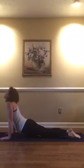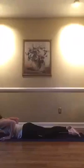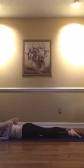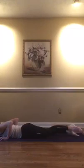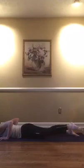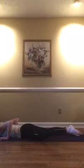Lift. King Cobra. Look to the right. Ease slowly to the mat. Baby Cobra. Bhujang Asana. Baby Cobra. See if you can extend your right leg out. Maybe you just barely lifted it up, but maybe you can start to extend it out to the right. A little or a little more.